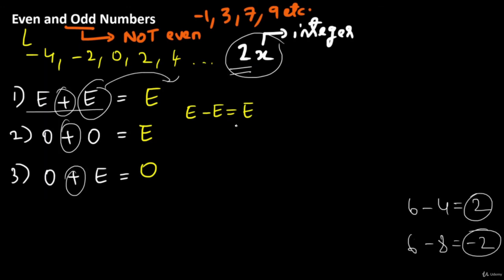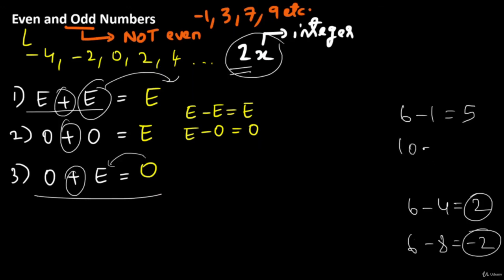What about even minus odd? So from here you can see that even minus odd will be an odd number, right? So if you take this over here, that's even minus odd, and you take this one over here, that's odd, right? Negative of odd is odd. So even minus odd will always be odd. Let's take an example. 6 minus 1, that's 5. Or let's take 10 minus 3, that's 7. So these two you can see are odd. So even minus odd will always give you an odd number.